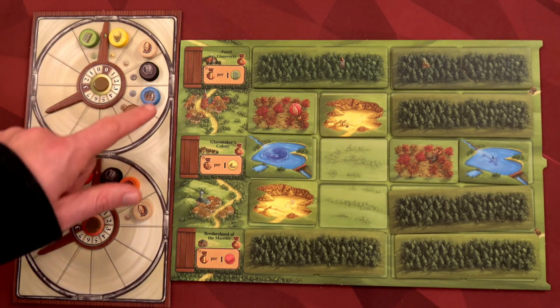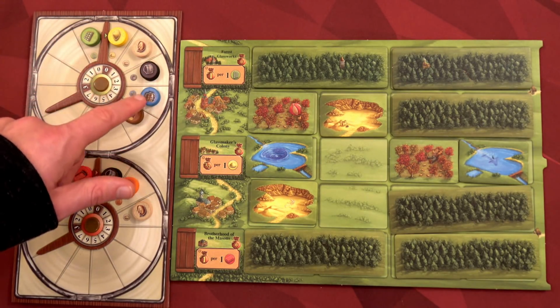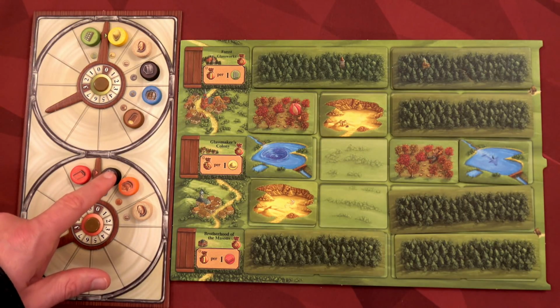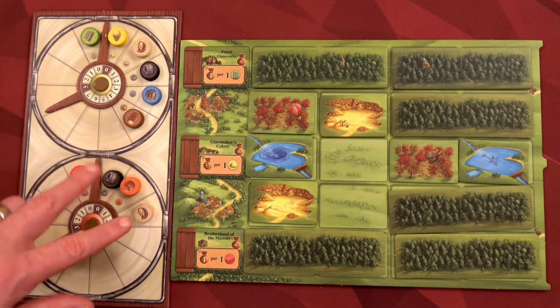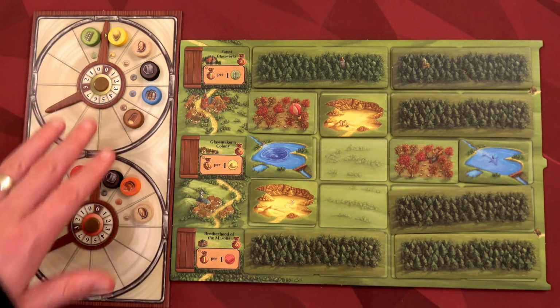You can see over here our resources that we have are glass, sand, food, coal, water, and wood. And then we have brick over here, coal again, clay, and food again. So we actually have food and coal on both of these trackers. And so every time we gain or lose them, we get to decide which tracker we want to use.